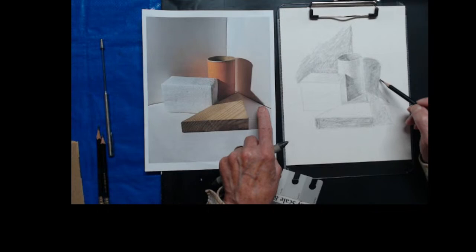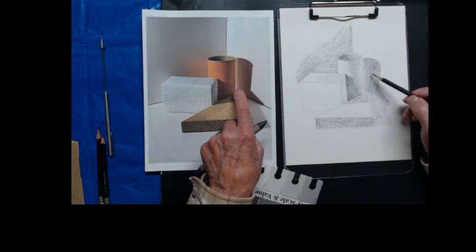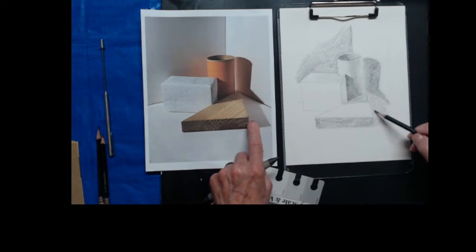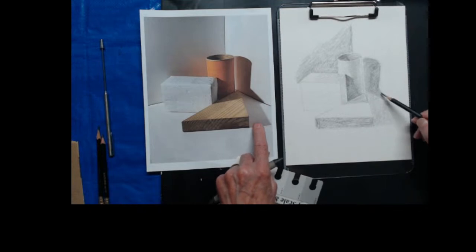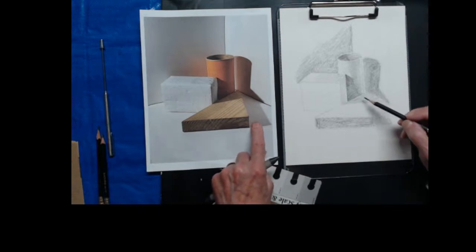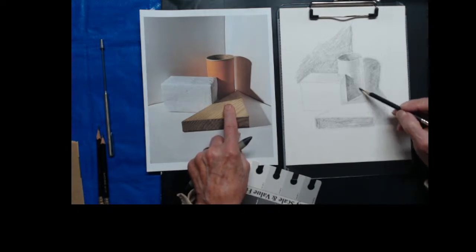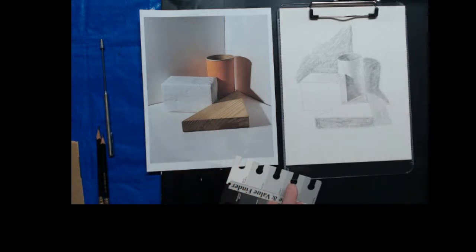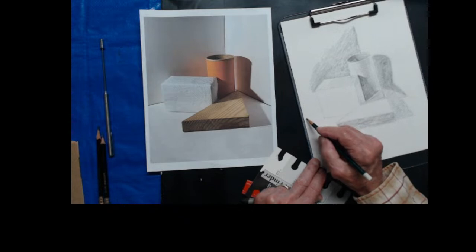And then I went and worked on the shadow pattern on the wall, the white wall. This is going to stay white. And that's almost the same, not as dark as the darkest, but it's dark. And then this area here, on the bottom section here, is lighter. That's lighter than this. Of course, this is white, and this is lighter than the cylinder. This is lighter than this. This is left white. And then the one last thing I can do is go in here now and put in the lines of the box itself. There's a line over here.